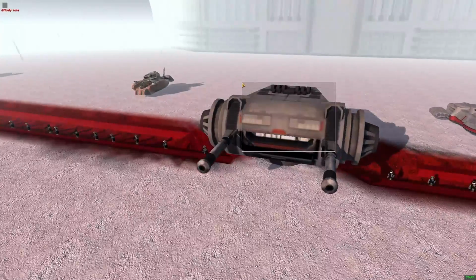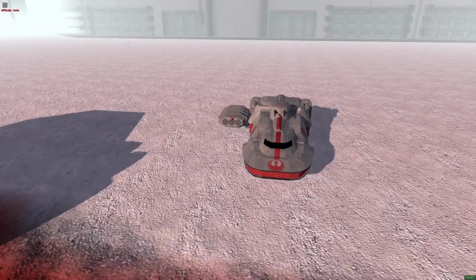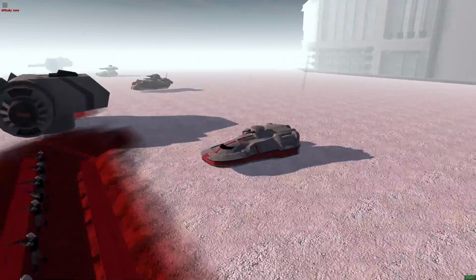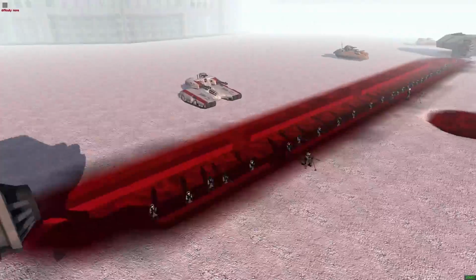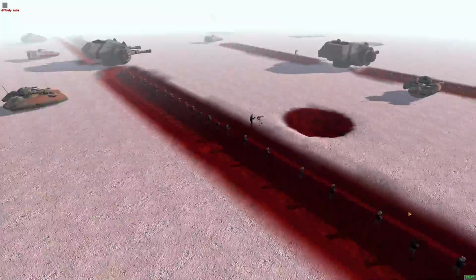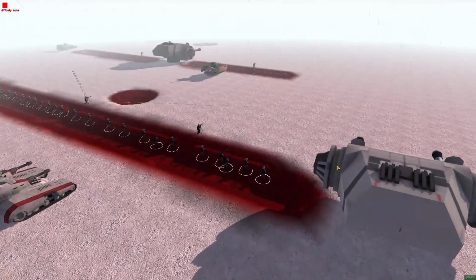We have some big accelerator cannons that I'm pretty sure are supposed to be on the Venator class Star Destroyers from the Clone Wars. And then they have some of these, I think these are the TX-130 tanks, and a T4-B tank. They all say hover tank, but it's not hovering, so it's kind of not true. So I set up this battle.